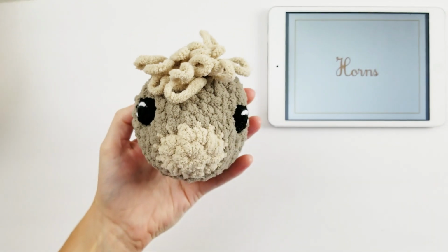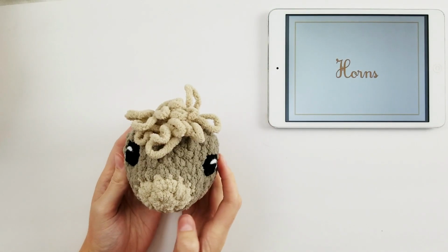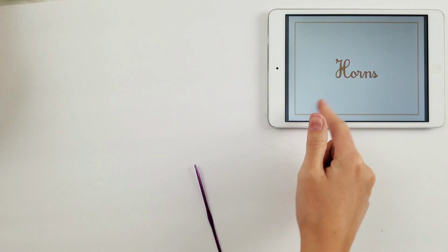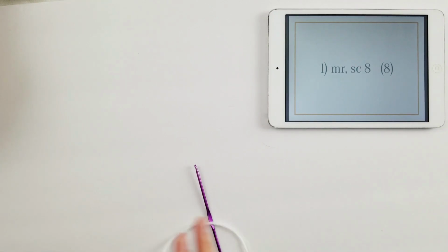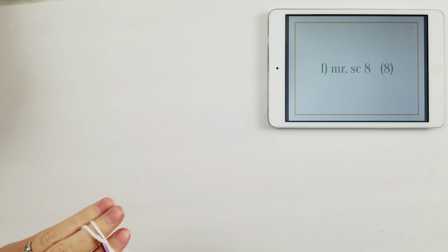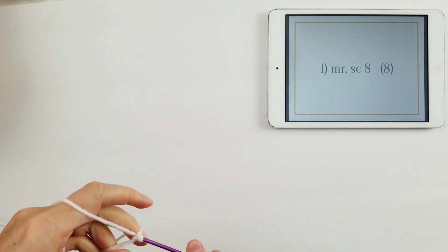All right, so now we have the eyes on both sides, and we're going to be making the horns. For the horns, we're going to need our 3.5 millimeter hook and some white medium weight yarn. So we're going to start off with the trusty magic ring. Then we're going to single crochet 8.